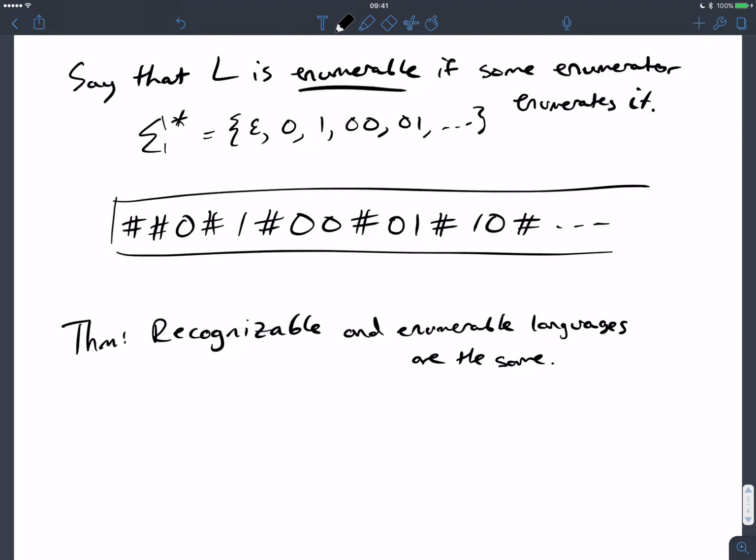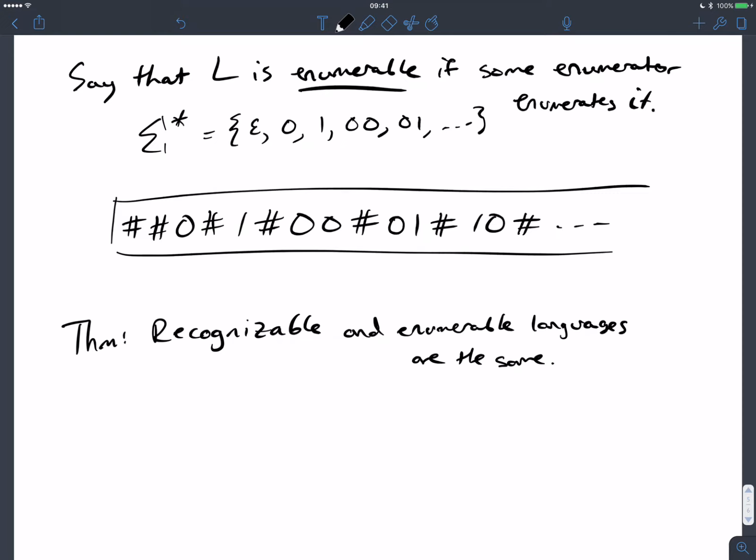As long as I can guarantee fixing a string, it will be printed. Yeah. How are enumerators useful? It's just another way of thinking about computation. So instead of feeding a bunch of strings to see whether they're in the language, I can just ask the enumerator for another string and it'll be printed, and then I'll know, oh, that's in the language too. Instead of having to wait a really long time for the computation to finish, I can just ask one time and it'll print the string right there.